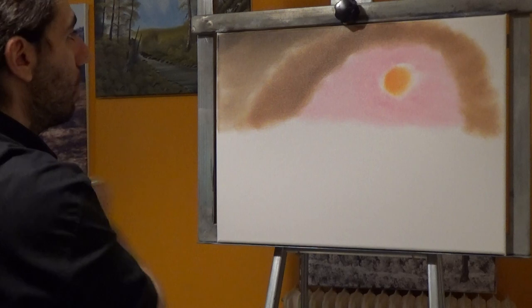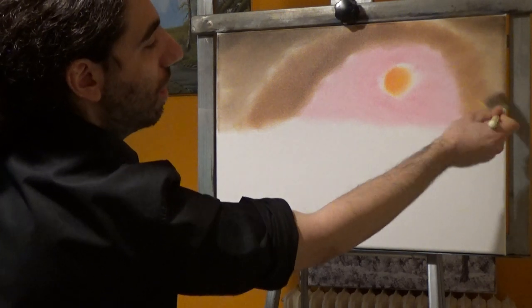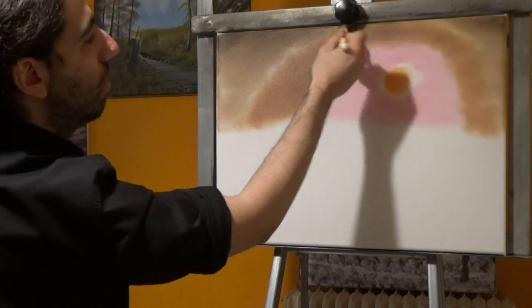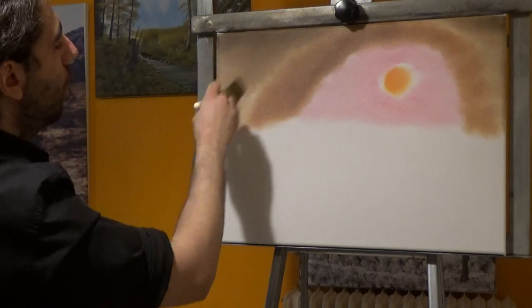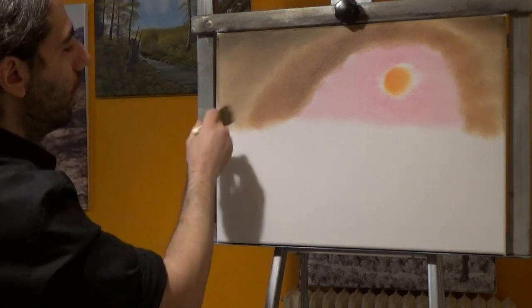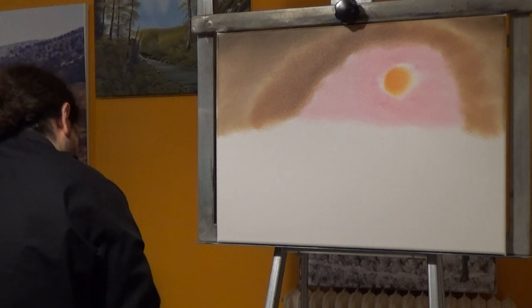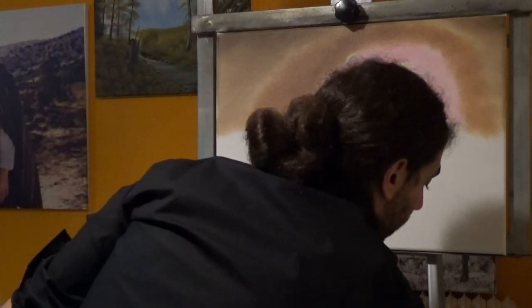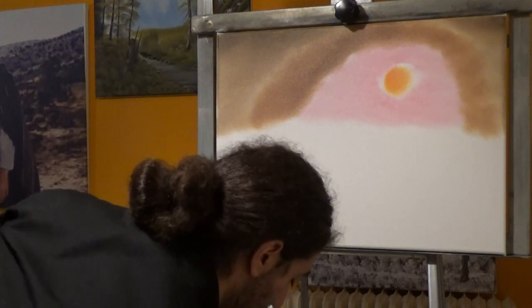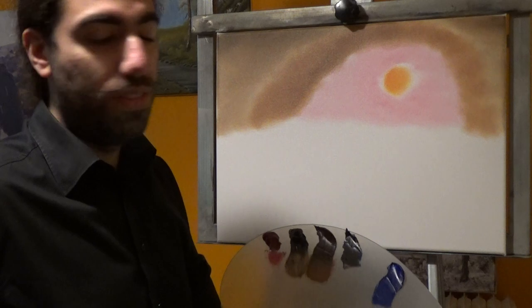A little bit more color. As we have the liquid white on the canvas, it gets lighter and a little lighter downwards the base. Without it we couldn't have done all these nice things going on in the sky. I will wash my brush one more time, shake it off. We really, really have to get all the paint thinner out of our brushes, because if we come with paint thinner up there, we're gonna destroy everything we have done already.